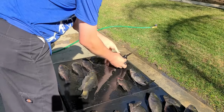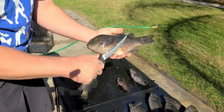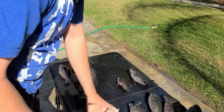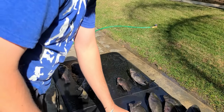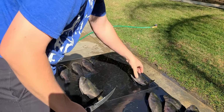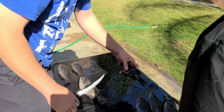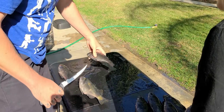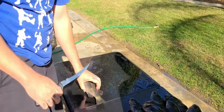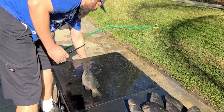So I'm going to put the rest of these guys. Look at that guy. Put them right here. It's huge. That's probably as big as they get. You're carded, right? Yep. Alright, so I want to show you what they call opaleye. Look at their eye. It's opal.